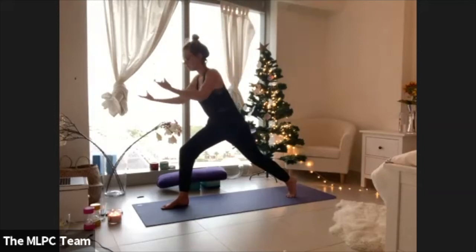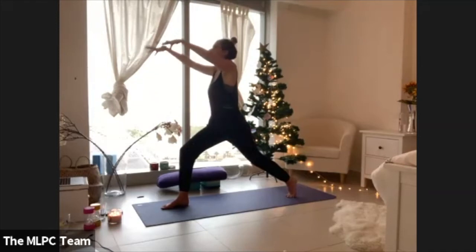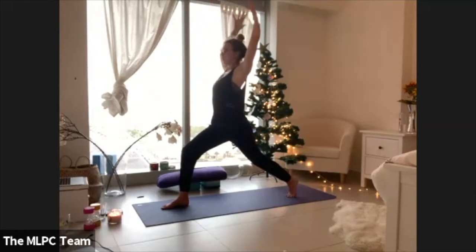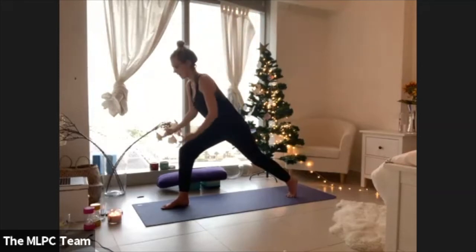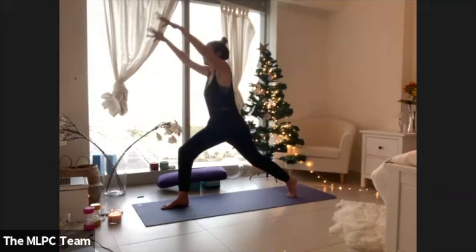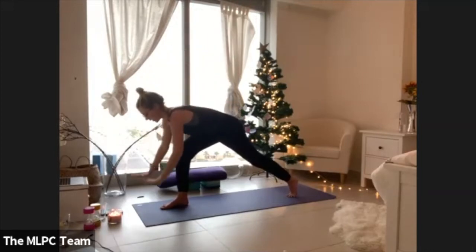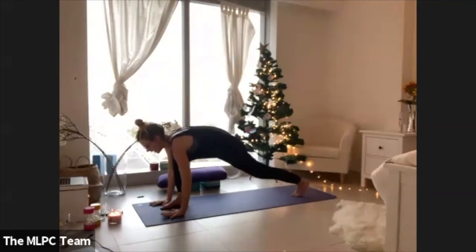And then breath out. Good, one more inhale. And then one more exhale. Beautiful, lift your arms up, breath in. And then take your palms forward, land the palms.